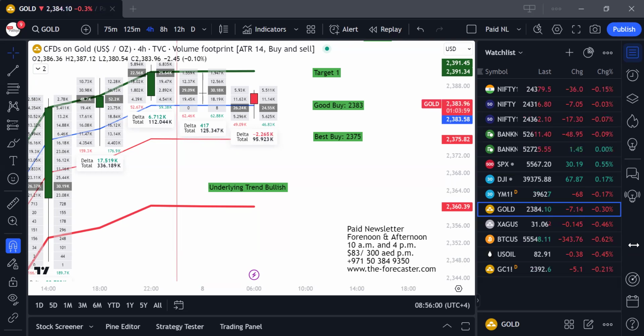So what happened is we got a trigger at 2350 with the stop loss at 2345. It made the trigger of 2350, went low of 2347, and didn't hit our stop loss. But the problem was that everything got triggered under a minute. Target one, target two, everything got triggered. The entry as well as the exit got triggered in 1 minute. So it was a very volatile session that we had witnessed.